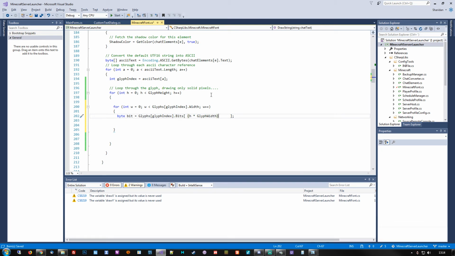So at the first line we'll get 0 because we start at 0. The second line of bits will start at 1 times glyph width. In this case it's 8, which would be the correct position for the second line of pixels.